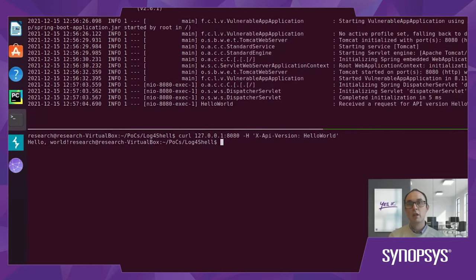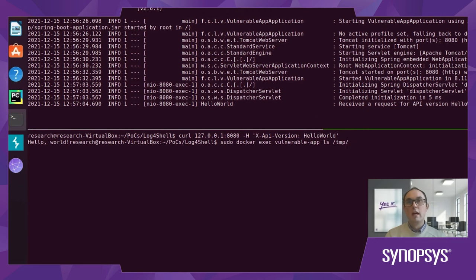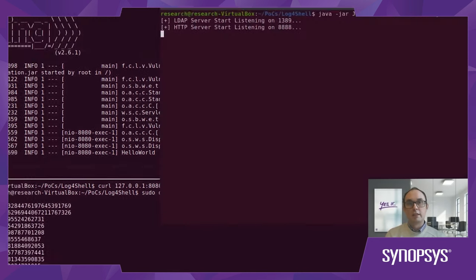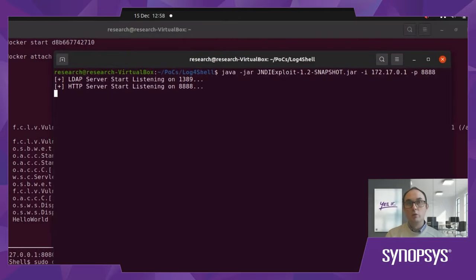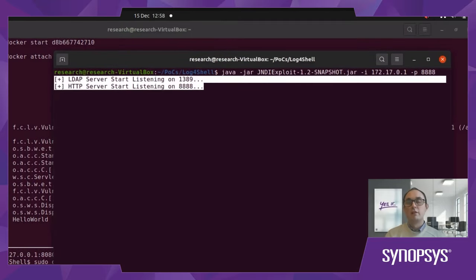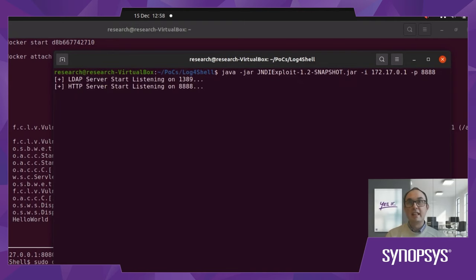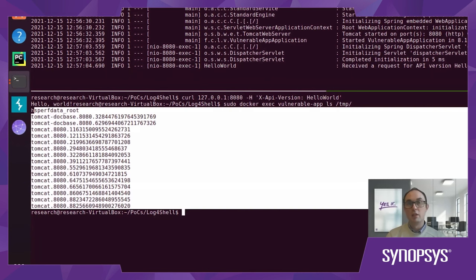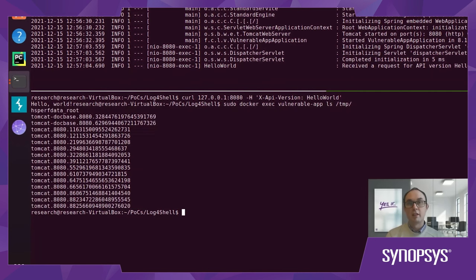In the meantime, I'm going to show you what this payload is going to do. Within the vulnerable machine, if we look at the contents of the temp directory, we will see just a series of files. What I'm going to try and do as the attacker is write a file called owned to that directory. I've started my malicious LDAP server and my malicious HTTP server, like an attacker would do in the real world. And what I'm going to try and do is exploit the Log4Shell vulnerability with a malicious web request that's essentially going to make the vulnerable server submit an LDAP request to the attacker-controlled LDAP server.